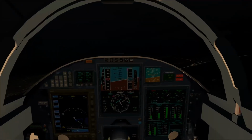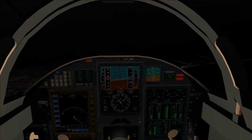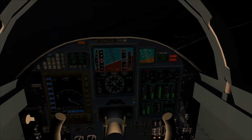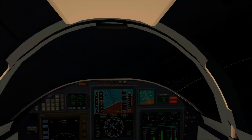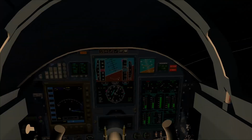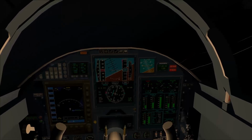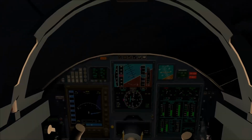It is hard. Like, you're basically stalling this airplane onto the deck, and I'm not sure how to do that exactly. I was flying the whole time with my spoilers out. The aircraft just does not spoil the air very well. This plane does not like the idea of landing. Alright, we just need to continue all the way around here. And she doesn't have reverse thrust, so bugger on that.